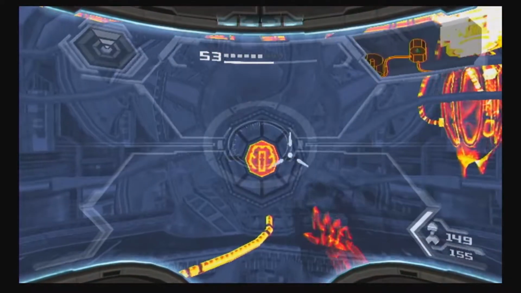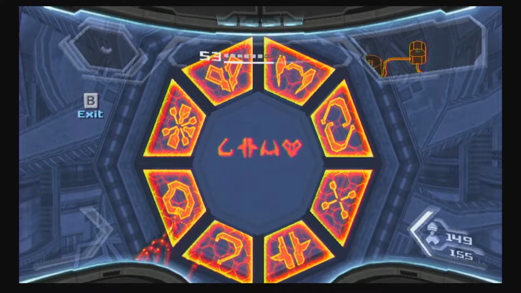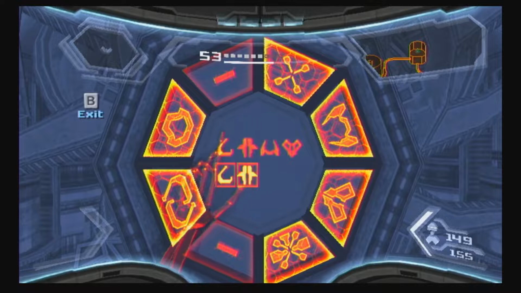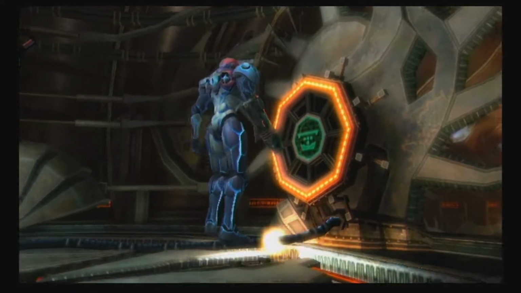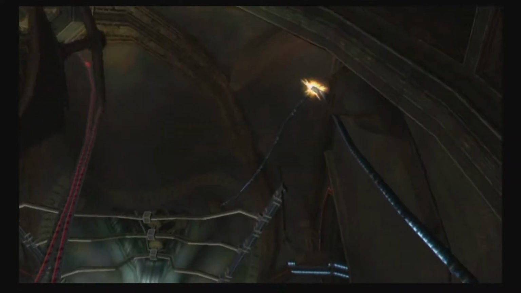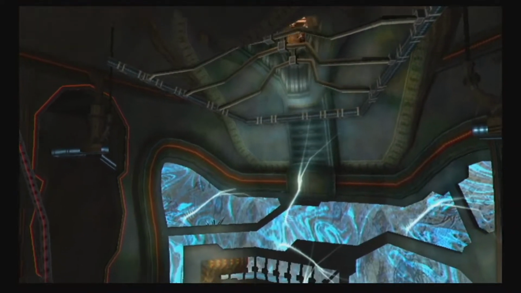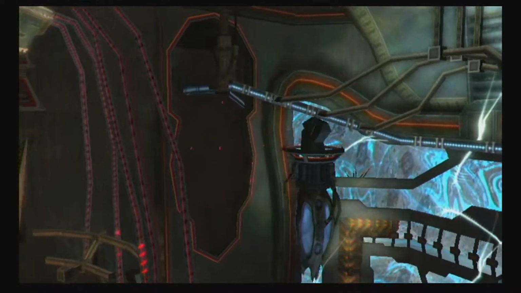So what we can do, if we walk up to this control panel with our X-ray visor out, you can see that we can now see the code. So it's this symbol, this one. These codes do randomize every playthrough. Only the numbered codes don't randomize. The symbol codes do randomize.